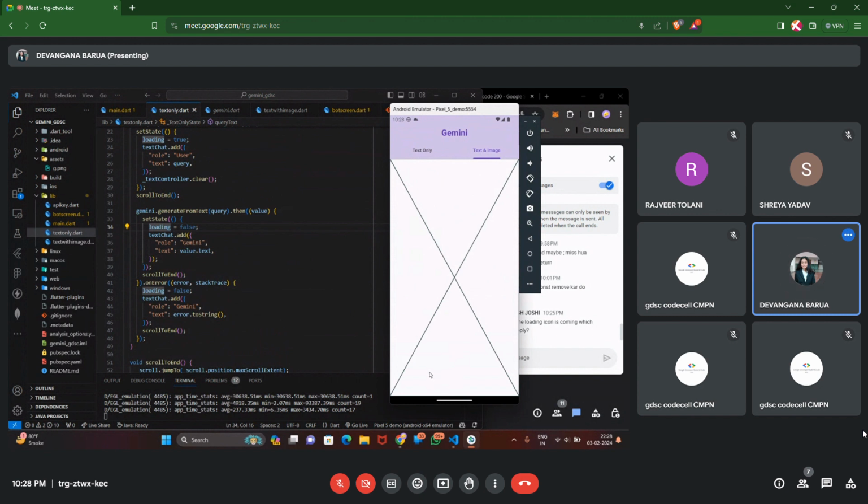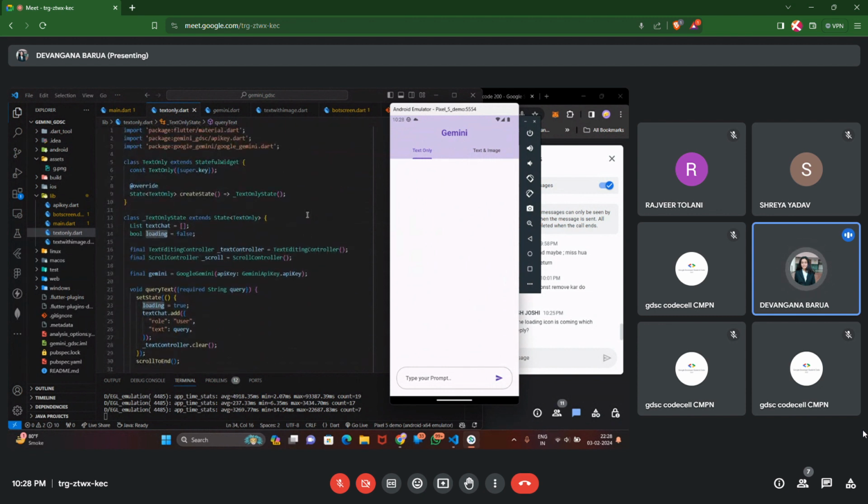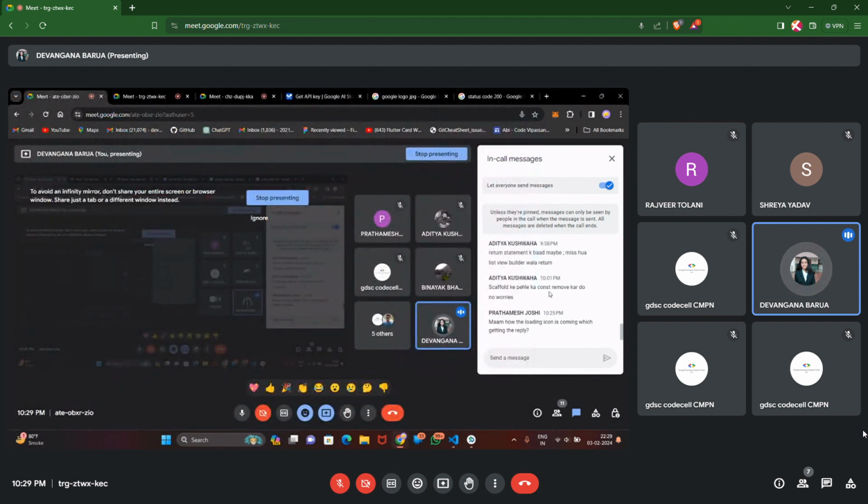Otherwise, we can click photos in real time and then ask Gemini to maybe describe the image or any query that we have. We can do that using the text and image part, which we will cover tomorrow. So that was it from my side. If you have any doubts, you can put it in the chat box or in the group. All the resources will be shared.